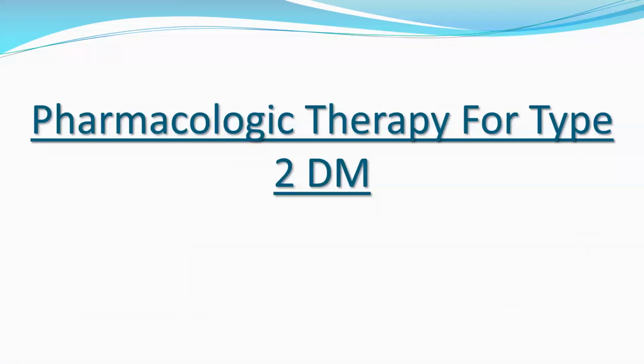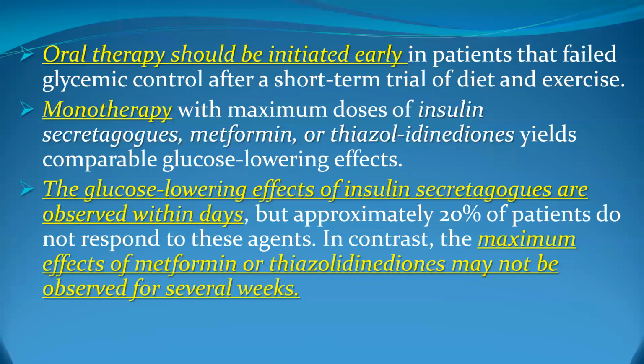Now, when we come to the drug therapy or pharmacologic therapy for type 2 diabetes, there are certain rules or principles that need to be addressed. Number one, the earliest initiation of drug therapy is preferred, and usually we prefer to start with one single drug. The initial choice for oral therapy is usually metformin or some of the insulin secretagogues, as we shall discuss later. And we need to address here that some of these medications, in order to exert their maximum effect, will take some time.